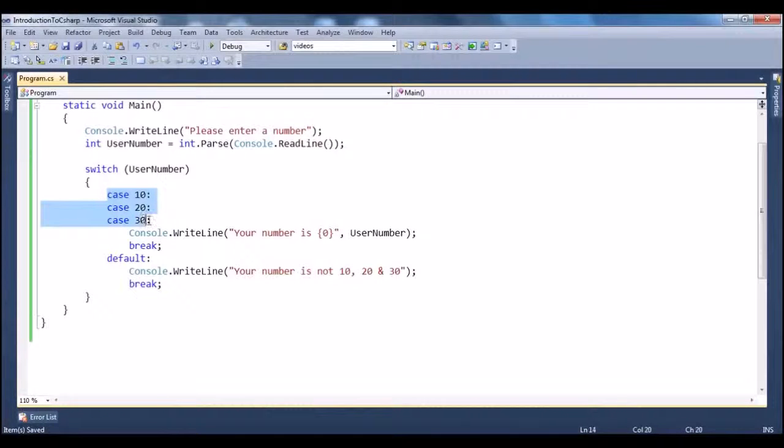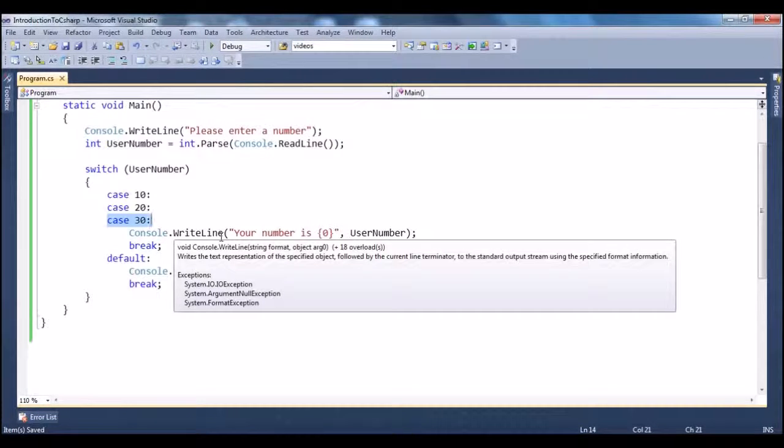Effectively, what we are doing here is joining multiple case statements together. Now, this case statement doesn't have any code. This case statement doesn't have any code either. The only code present is on this last case statement. So if the user number is 10 or 20, what's gonna happen? It comes here, there's no code to execute, so it falls through to the next, and there is no code to execute here as well.